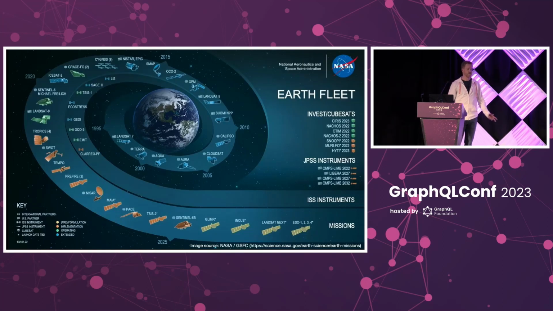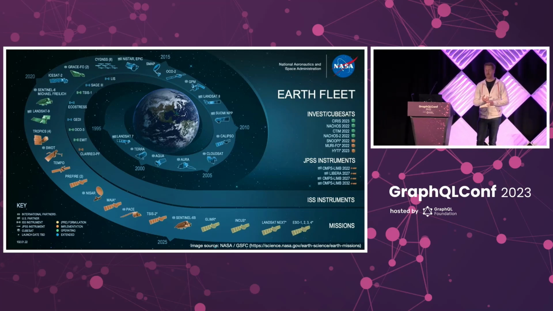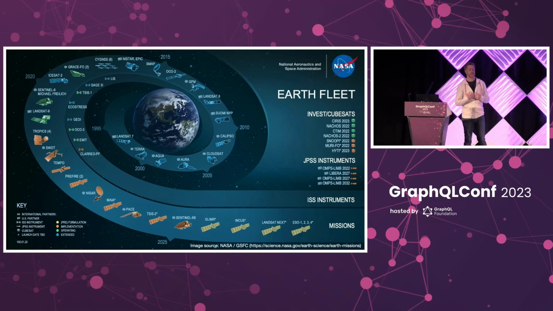So what is Earth data? This is a slide that we like to show what we're actually working with. When I say I work for EOS, Earth Observation Systems, it really means all of these satellites combined with aircraft and ground stations, and all the imagery and the data coming from the instrumentation attached to all those different vessels.